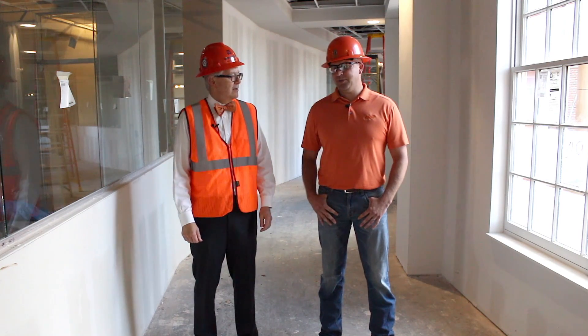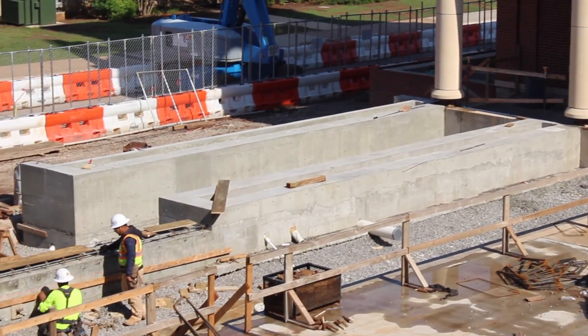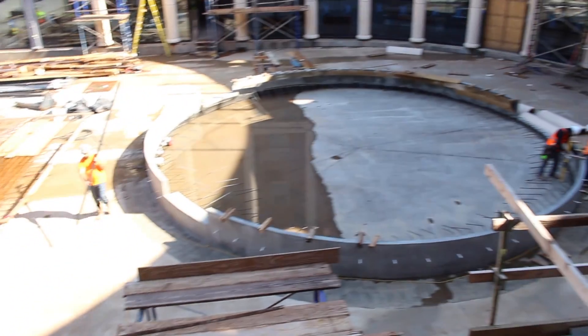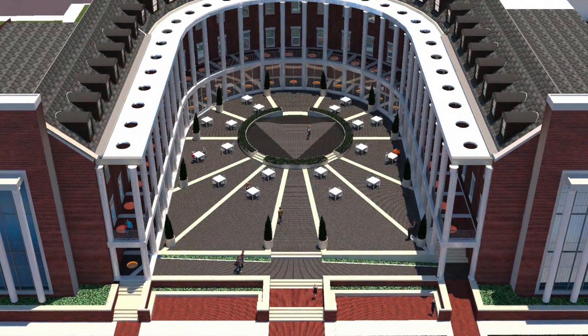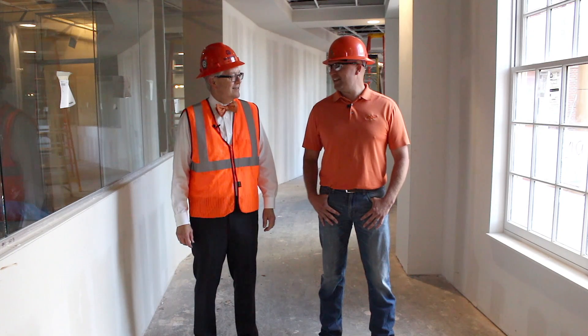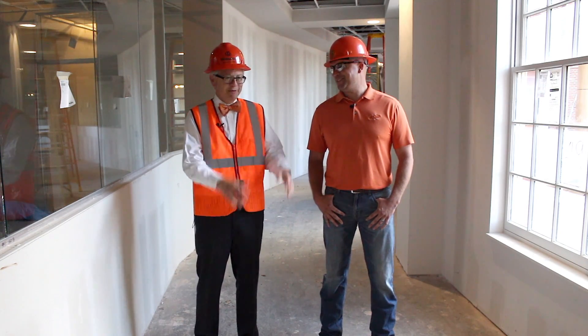Sure thing. Outside, we've poured our planter walls that are kind of the entryway to the plaza, put our brick up on the north and south planter walls, we waterproofed a portion of our plaza and got the walls poured there that will house your cool fog, your mister, your water feature. That should be being installed by the beginning of next semester. I'm really looking forward to seeing the mister take shape — I think it's really cool.